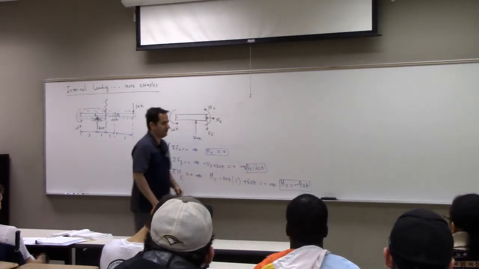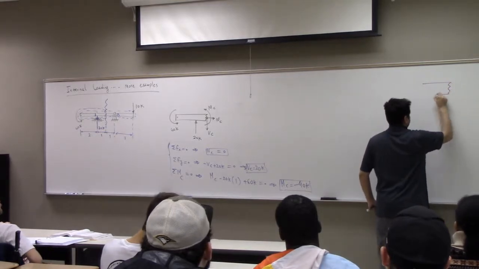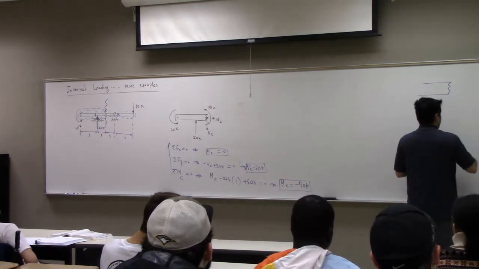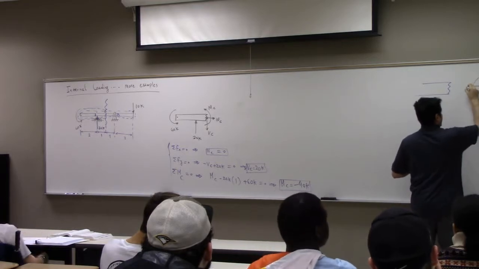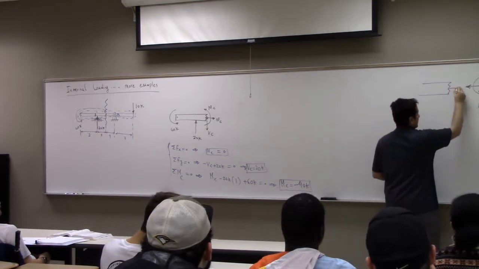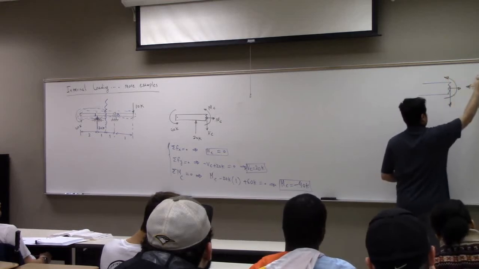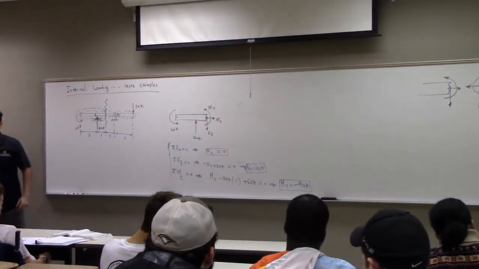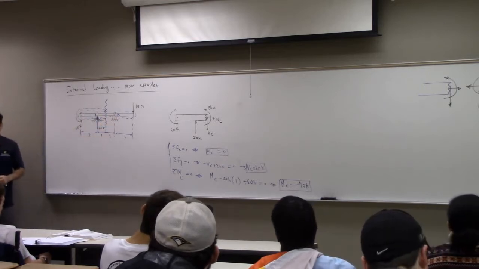But don't forget, when you take the one on the right, this is always the convention that we have here. When you cut a beam like that, right, the one on the right, your bending moment, the positive direction is this way, shear load goes up, axial load is always tension. Now you put the opposite, according to Newton's third law, on the left. So you have this way, and you see the shear load goes down, and the bending moment goes this way. That's the reason that my shear load is down, right?